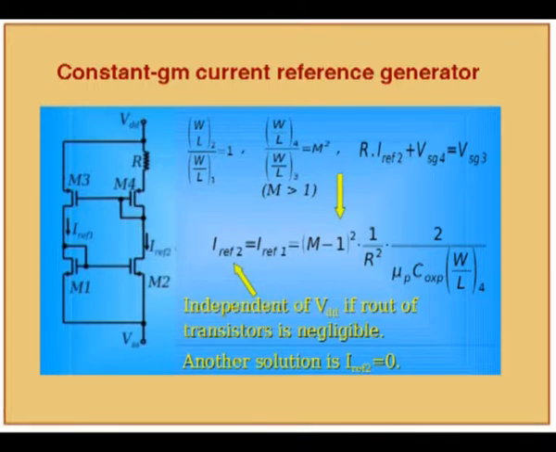So there is another module called the startup circuit. It injects some current into this circuit, and then when it starts working, after some time this voltage will reduce, this voltage will increase, and then this change will drive the startup to be off. So startup will work only if this circuit is not biased well. Means that this node is very high, so that these transistors cannot turn on. This node is very low, so that these two NMOS transistors cannot be on.